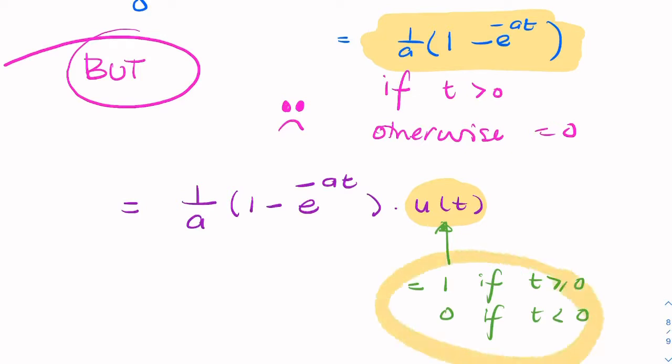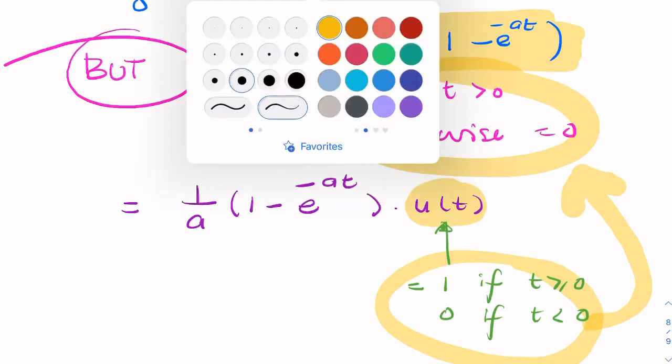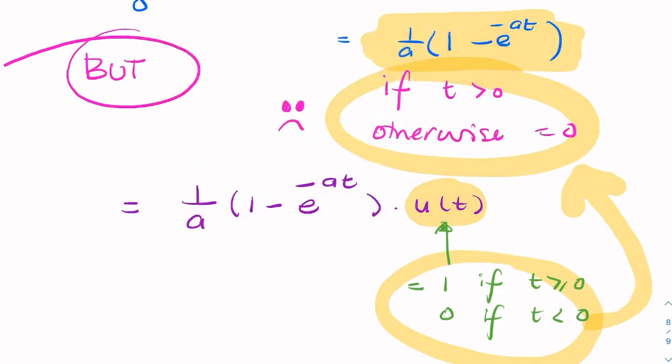And that is expressing exactly the same as I was trying to express there. So the final answer, expressed deterministically, is that there. So you need to include the unit step there. So that is your final answer.